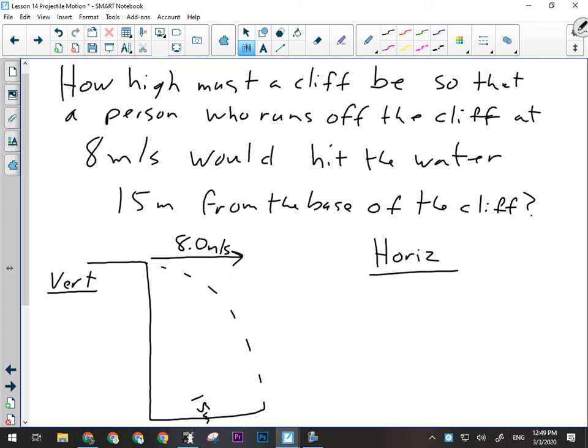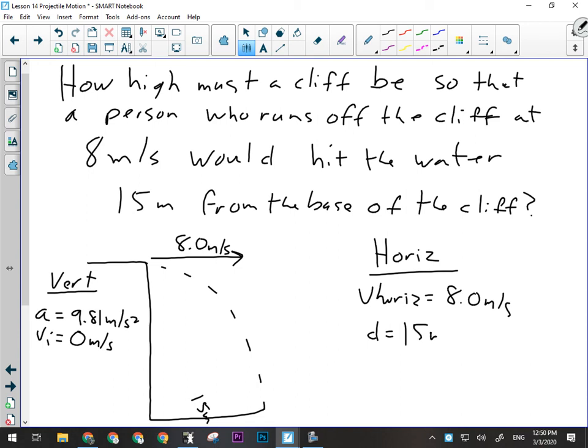They're both vertical. Yep, gravity is one of them. Our acceleration is 9.81 meters per second squared, downwards. And what's the other piece of vertical information? Vi is 0. That is the key to this question, is remembering that vertically speaking, running horizontally off a cliff is an initial vertical velocity of 0. So that's your givens. See if you can figure out the height of the cliff.